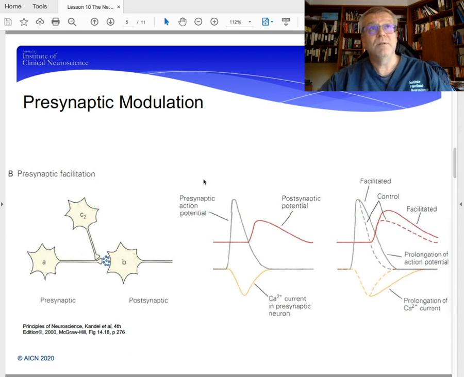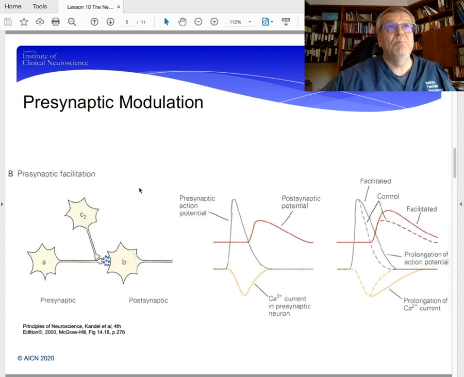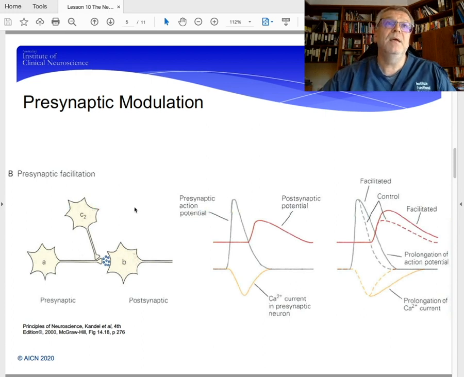Now let's look at a different type of presynaptic modulation. This will be presynaptic facilitation. So in this case, we have our normal situation, A and B, and we see that when A excites, it causes a change in B of this much depolarization and this much calcium flow. Now we add in RC2, which in this case is a facilitator. So it's going to release a neurotransmitter or a neuromodulator down here that's going to change the way in which the calcium current flows. It'll either increase it or prolong it in some way.